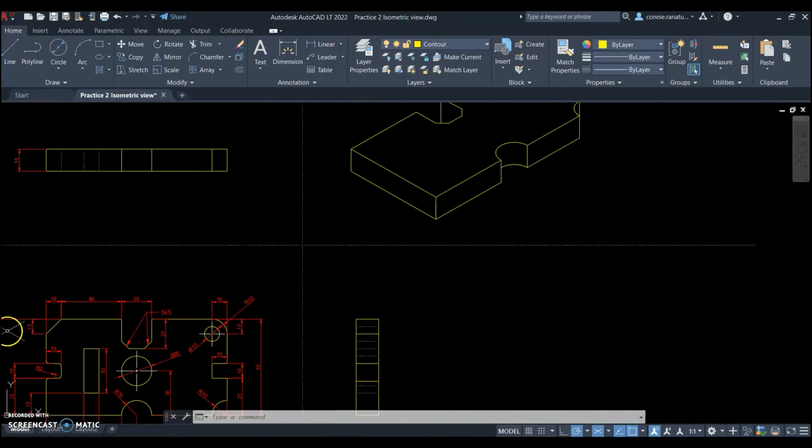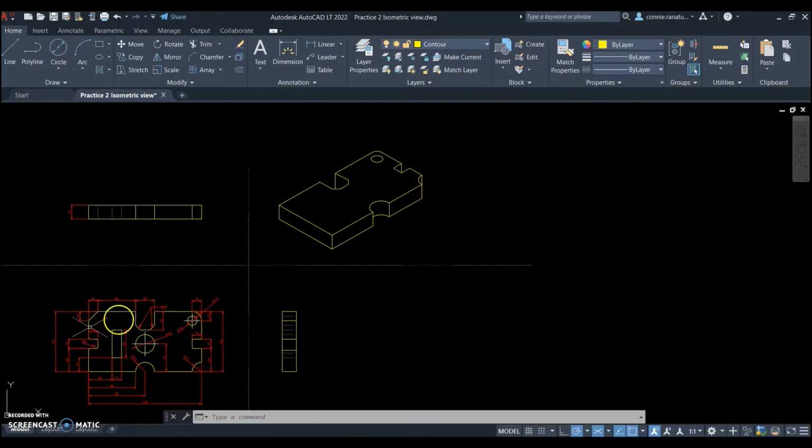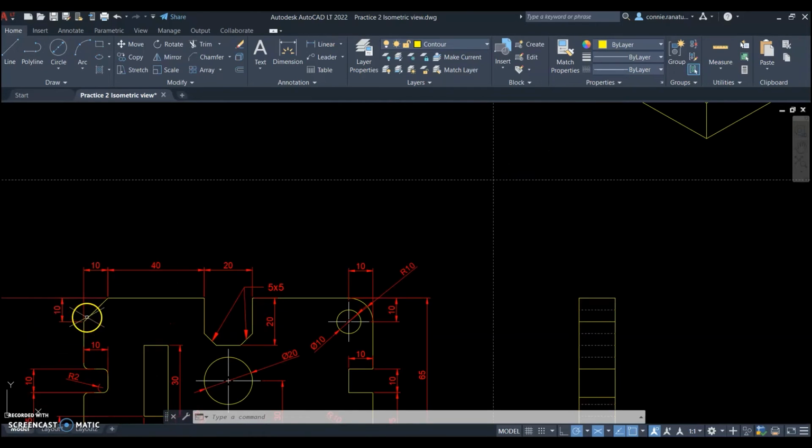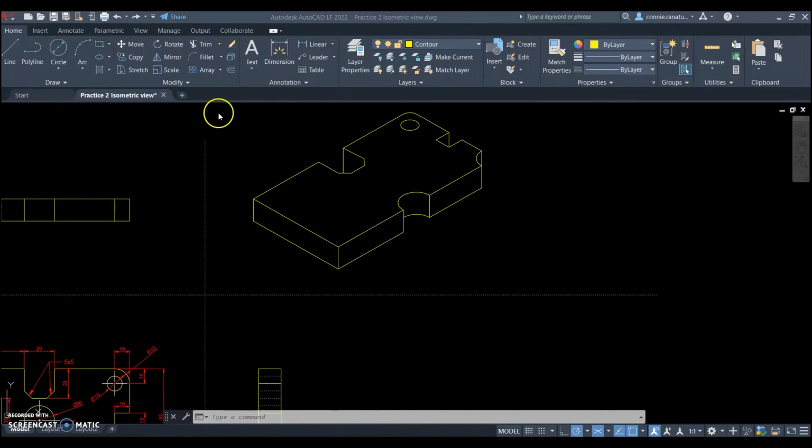So we move to the next corner. This here also we can use the chamfer function. It's 10.10 millimeter. We go up to the chamfer function.